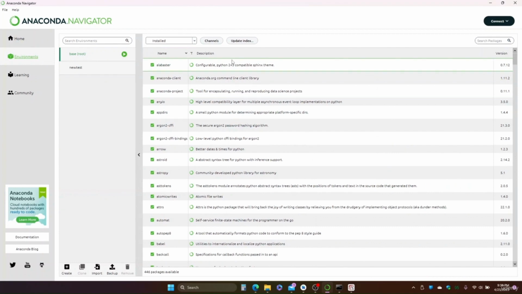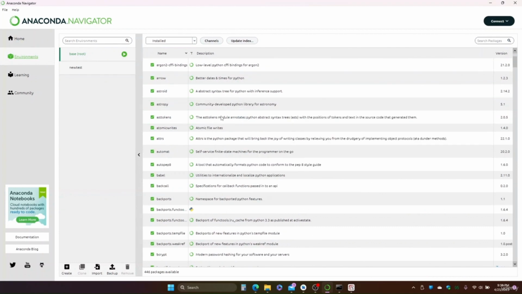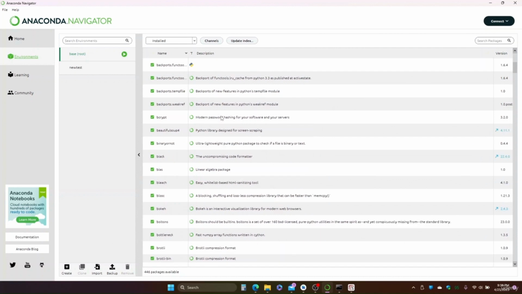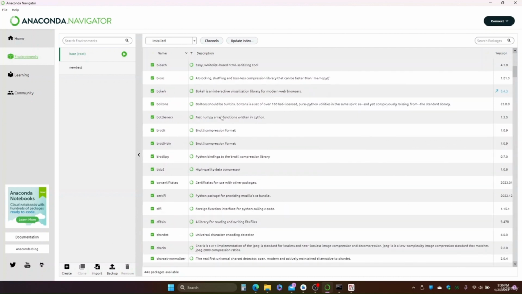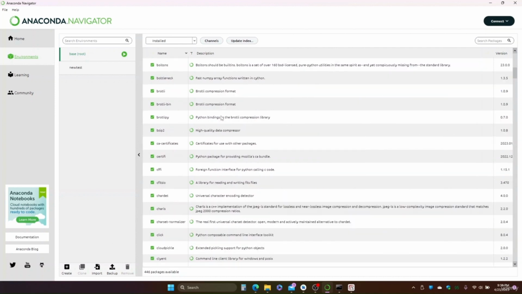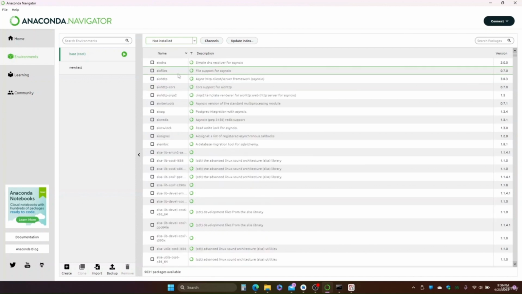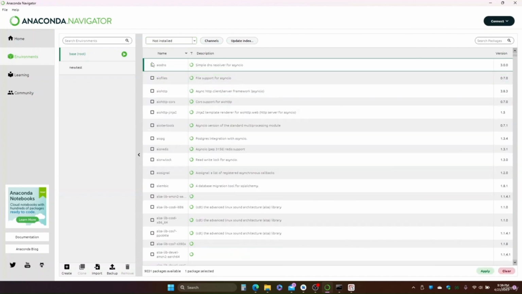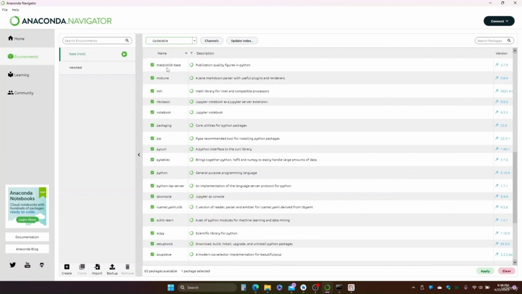And the reason I love Anaconda Navigator is because it manages the libraries for you. It makes it very easy to install libraries, and libraries could be something about machine learning that you want to install. So it will tell you what libraries are installed and the versions installed, and it will also tell you what libraries are not installed. And then you can, let's say you wanted to install this little library, you click on the little icon and click apply, and it will install for you. You can also update libraries.